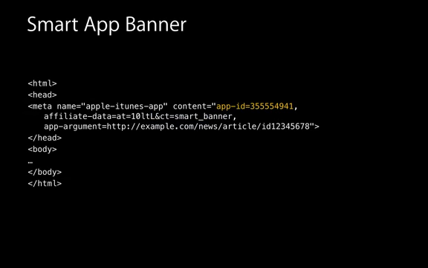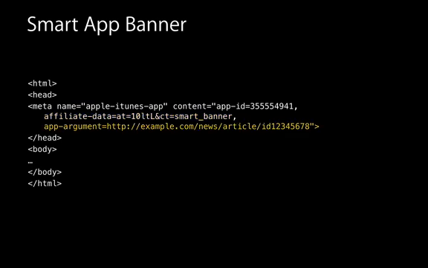It's actually fairly simple. You drop a simple meta tag into the head of your web page, and the meta tag has your app ID defined in it. That's pretty obvious. We got to know how to find it. And when Mobile Safari sees that, it's going to fetch the content, get the latest price, and show it to the user. You can also pass in your affiliate data. So here we've got our affiliate token, which defines us to the affiliate program. And we're setting the campaign token as Smart Banner so that we can see how many people are actually clicking on the Smart Banner from our website.